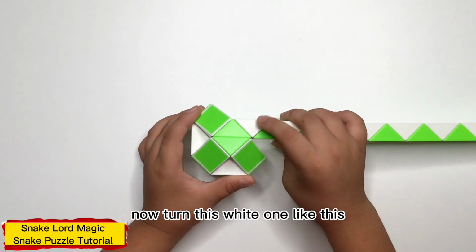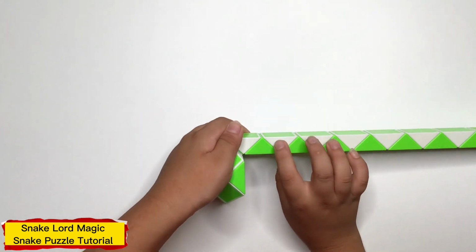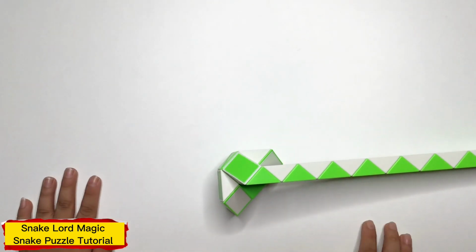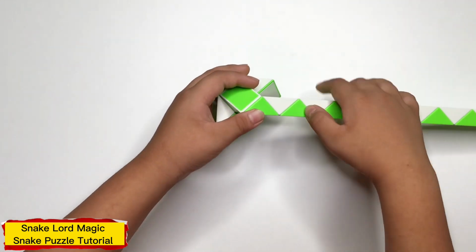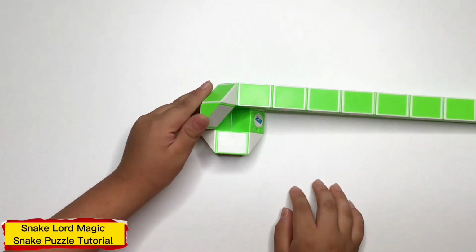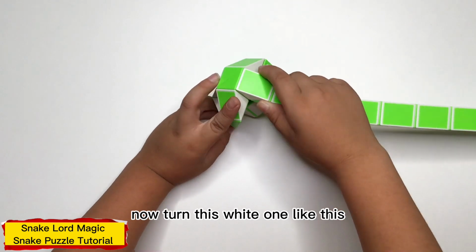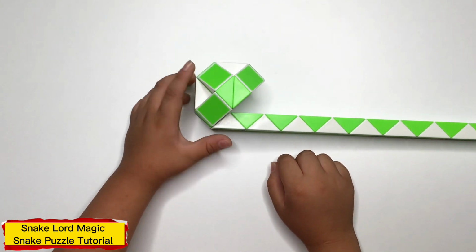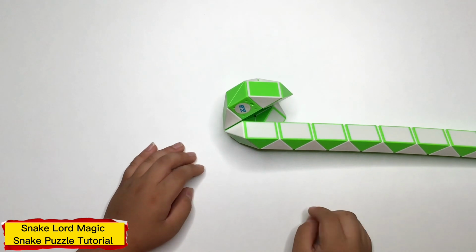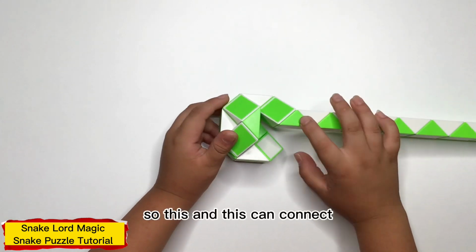Now, turn this white one like this. Now, turn this green one here, like this. Now, turn this green one here, like this. Set this and this can connect. Now, turn this white one, like this. Now, turn this green one like this. Now, turn this green one here like this. Set this and this can connect.